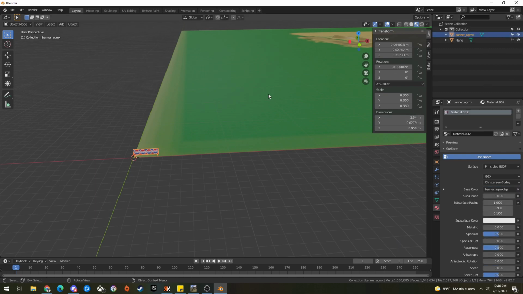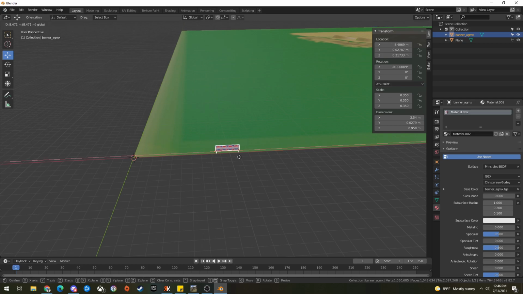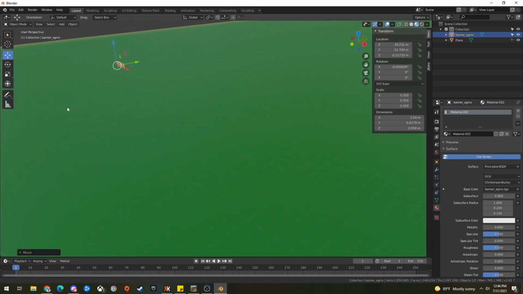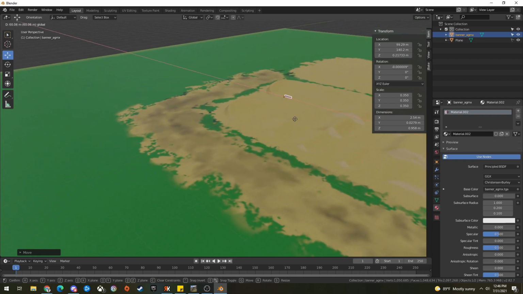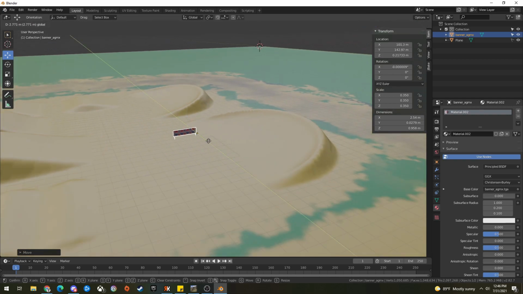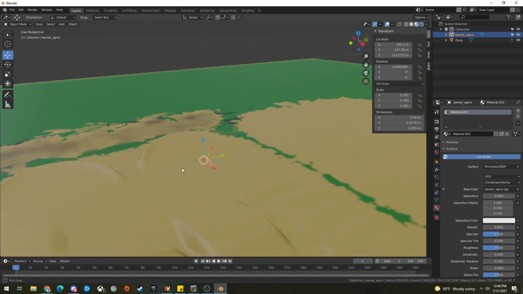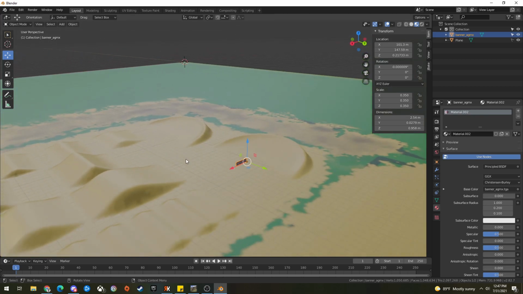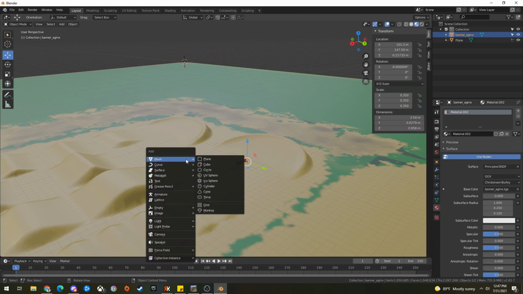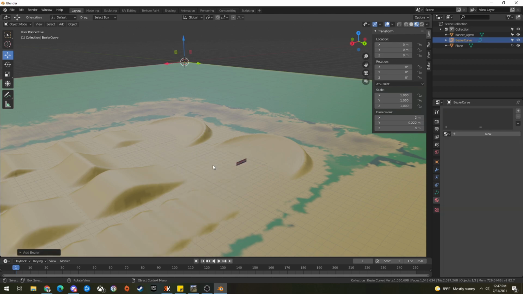Right, your origin. We're going to go ahead and select it and click our Move tool. And we're just going to get that kind of to where we want to place it. So for this tutorial, I'm going to go ahead and place a banner around the corner of this berm here. So I'm going to leave my banner right here for right now. And I'm going to add a Bezier Curve, and that's what's going to follow or allow our banner to be curved and follow our track. So I'm going to Shift A, I'm going to select a curve, Bezier Curve. I'm going to make a new collection just entitled Curves. I'm going to take that curve, drop it down here.